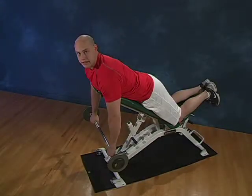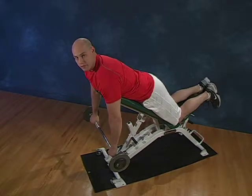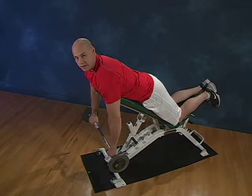Kneeling face down on an incline bench with a barbell in your hands hanging toward the floor. Raise the barbell up to eye height and allow to lower slowly.